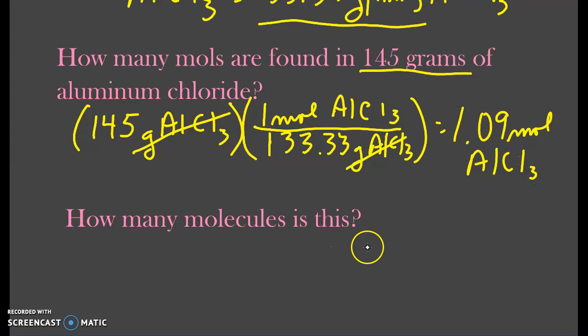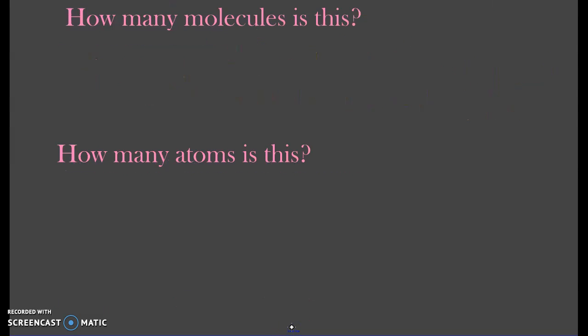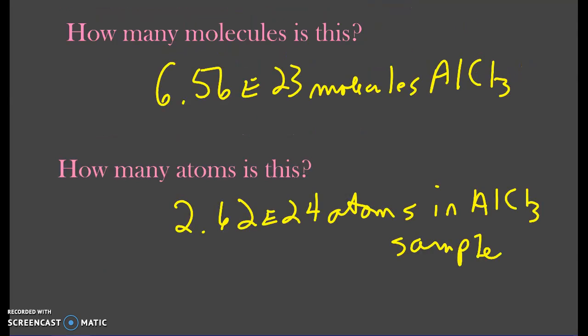And I'm thinking to myself that you probably already can see where we're going with this. How many molecules, how many atoms do we have? We've done that already, right, with our 1.09 moles. So pretty standard at this point. Let me just quickly throw those answers up here. And there they are. 6.56 times 10 to the 23rd molecules and 2.62 times 10 to the 24th atoms. That should be pretty standard stuff at this point, having done as many calculations as we have.